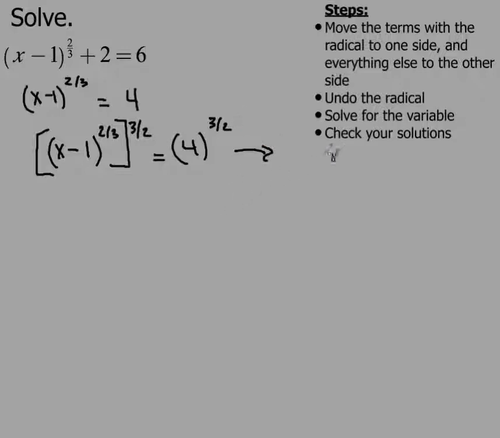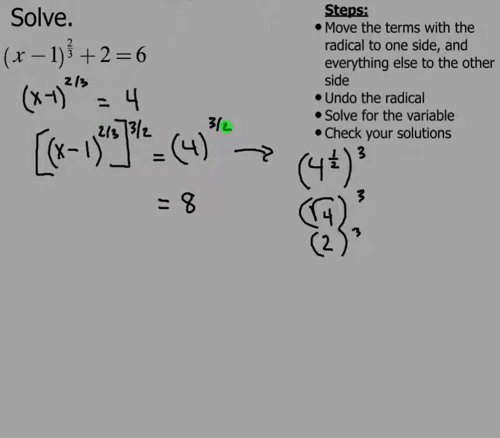Now this is kind of nice. I'm going to do this over here on the side for a second, because when you have 4 to the 3/2 power, what I want to do is focus on this part right here, because that is going to be the same thing as 4 to the 1/2 power cubed. And then 4 to the 1/2 power is the same thing as the square root of 4, which we all know is just 2. So if I take 2 and then of course cube that, that's just going to give me 2 to the 3rd power is 8. So all this on the right hand side is just going to end up giving me 8.